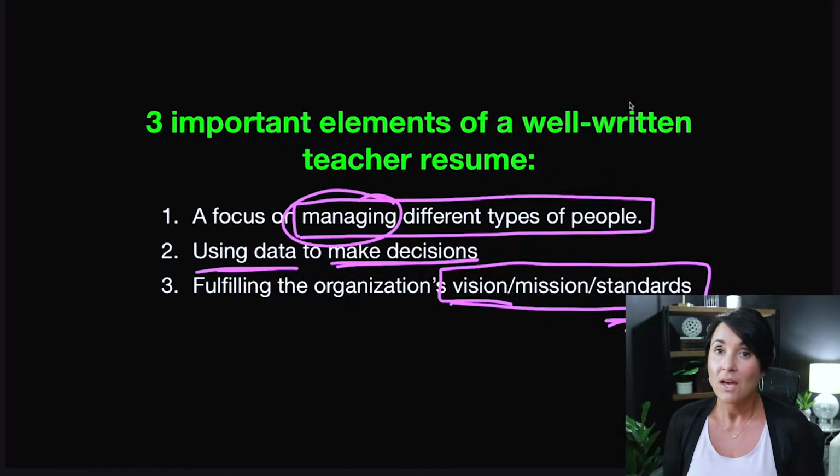All right. So to recap really quickly, the 3 elements of a well-written teacher resume is going to be a focus on managing different types of people. We're also going to use some data to make instructional decisions or just make decisions in general. And then fulfilling the organization's goals, standards, mission, vision, that kind of language should be in your resume.